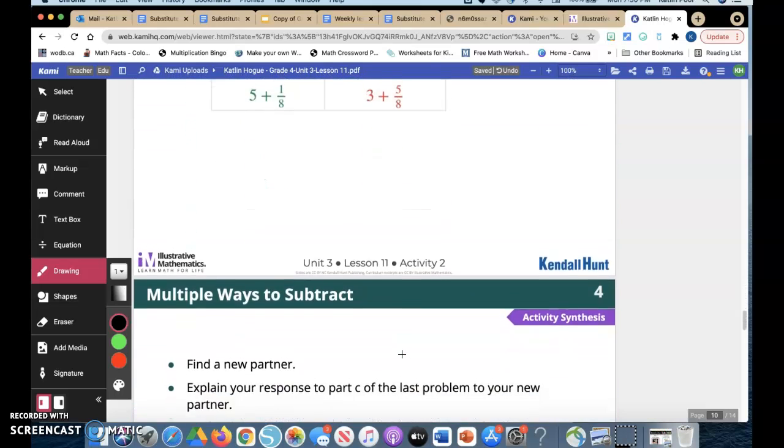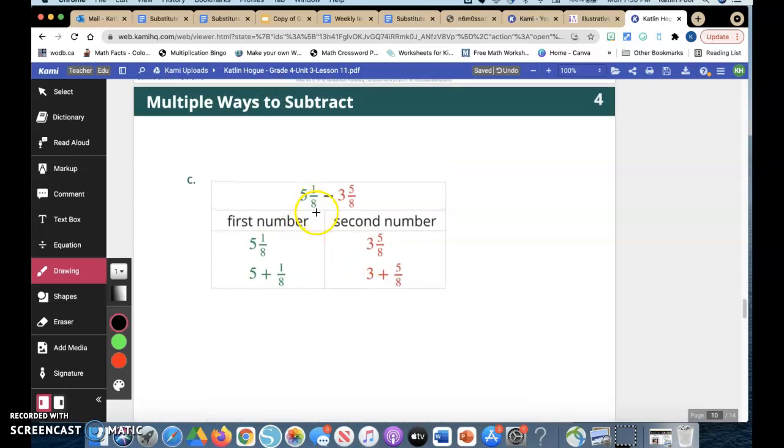The last one we're going to do is C. 5 1/8 minus 3 5/8. So remember, they've started this. It's our job to finish it. Looking at 5 1/8, we have a 5 in our whole number here, a 3 as our whole number for our second number. That works. We have 1/8 for our first fraction and 5/8 for our second fraction. Boys and girls, is it going to be easy for us to take 1/8 and subtract 5/8 from that, or is there something that I can do?